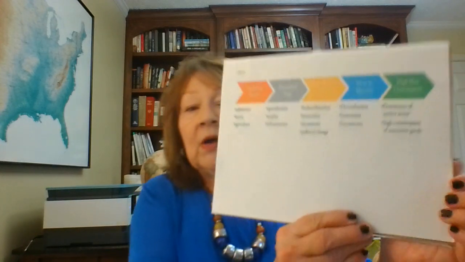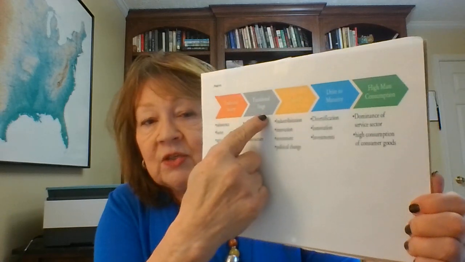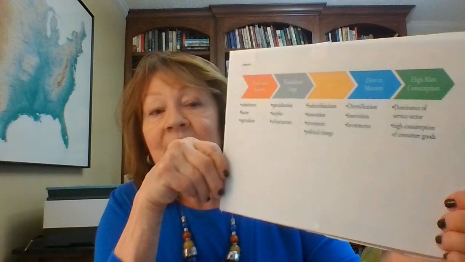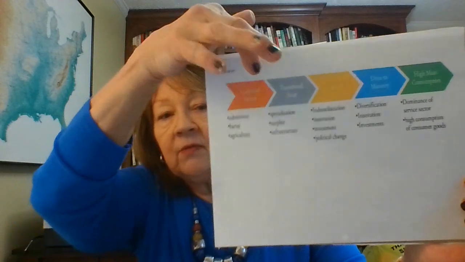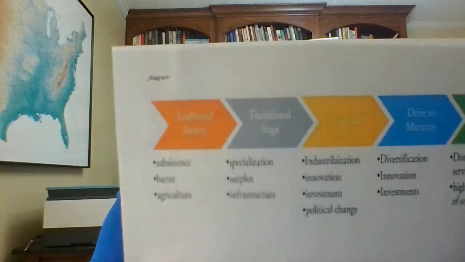The basic assumption of Rostow's theory is that countries want to modernize and grow. And it is a linear model, being that you go from stage 1 to stage 2 to stage 3 progressively. You do not jump from stage 1 to stage 3 or 4, what have you. So this is called a linear model.